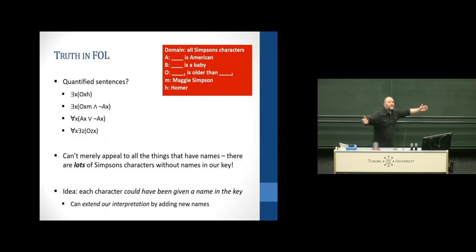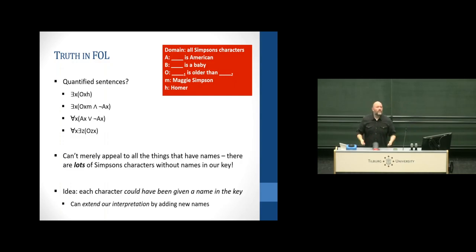So cool. It looks like anything in the domain that's a character is either going to be an A, in the extension of A, or it's not going to be. And that's true for everything in the domain. It doesn't matter who we pick. Again, we kind of see the idea here, right?